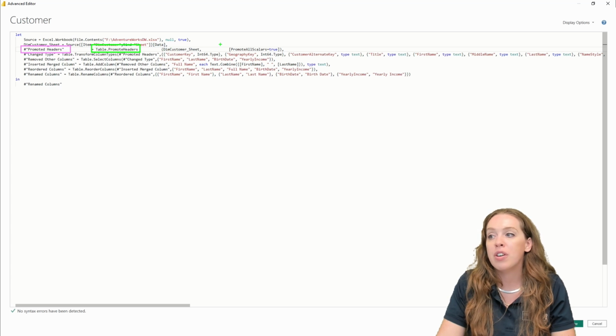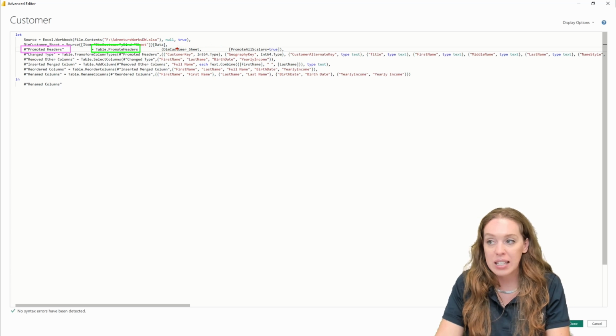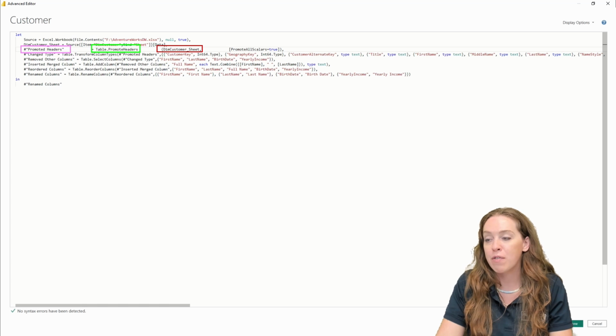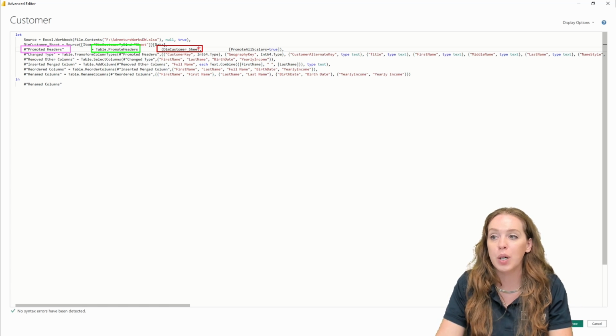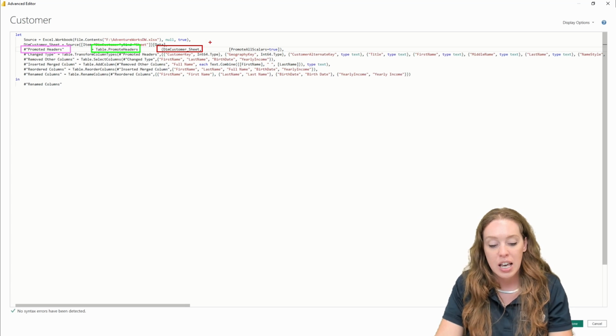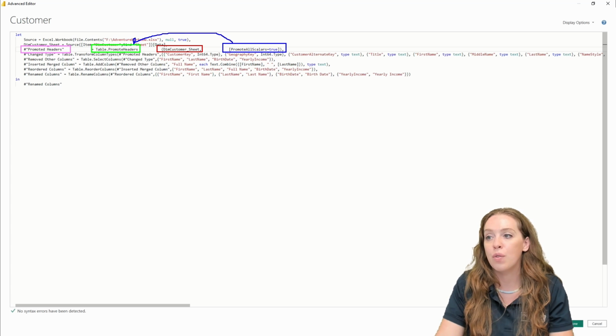We then have our previous step reference here. Our previous step reference is kind of this chain reaction that's going on as we're going through Power Query in this M language. And then that final part is, of course, what are we doing? The nitty-gritty details that are happening over here.